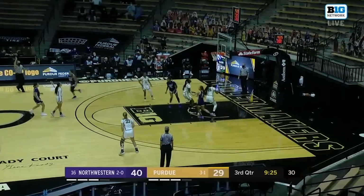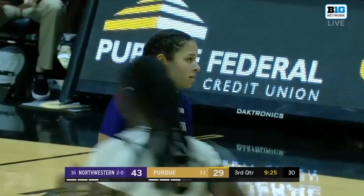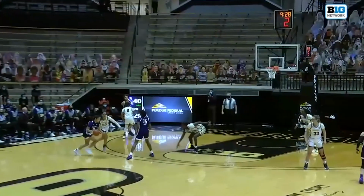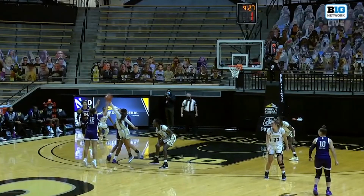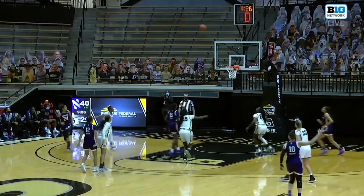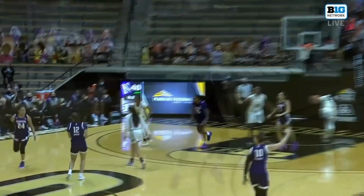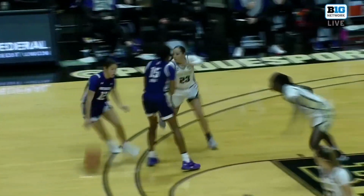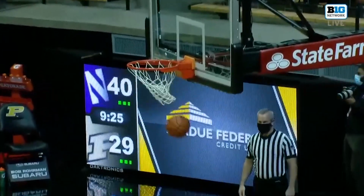Here's Burton for three. She has tied her career high with 23. Try to stop her tonight. Veronica Burton, they're trying to see if it got off in time. Oh, that's so close. Oh, I think she got it off in time. That's a good shot. More ways than one. I mean, she had a hand in the face, shot clock running down, found the line, step back 2 feet. Well, that's just tough. Great early lift on that shot.